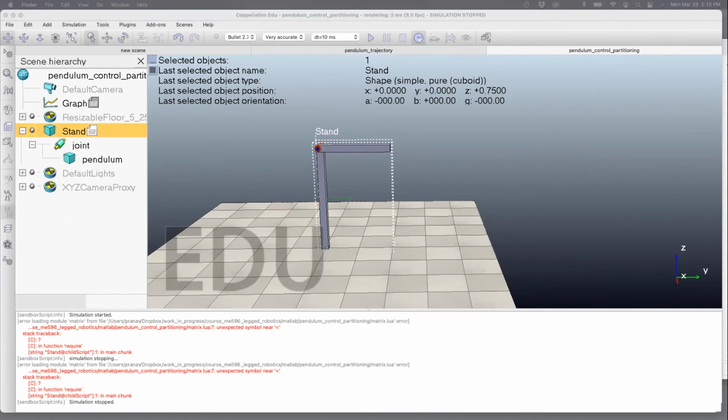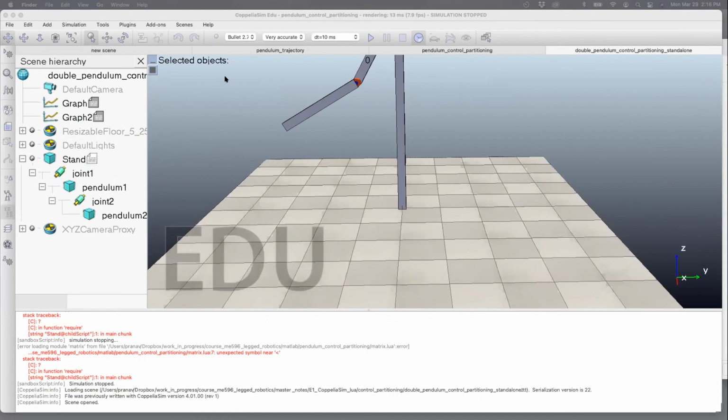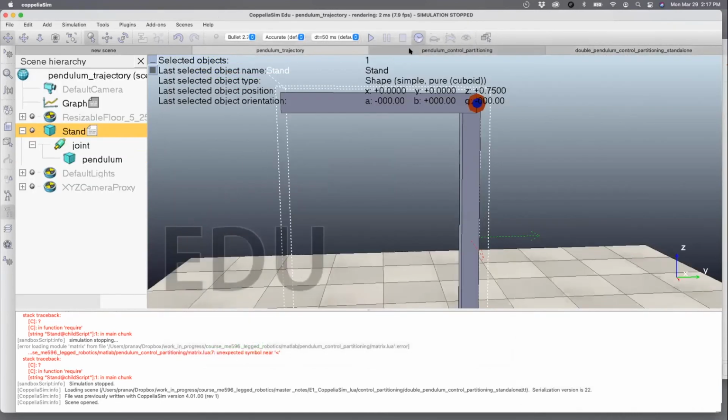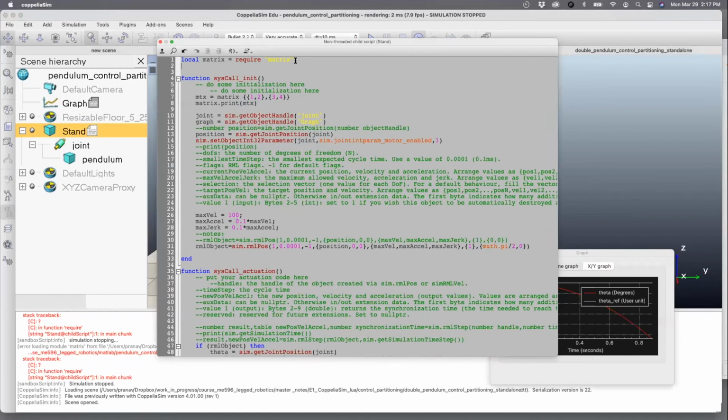Huh. You see something? Okay, this is the format. I think it's the same one. That looks good.